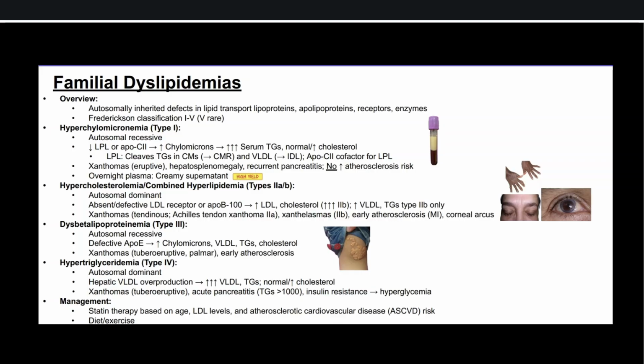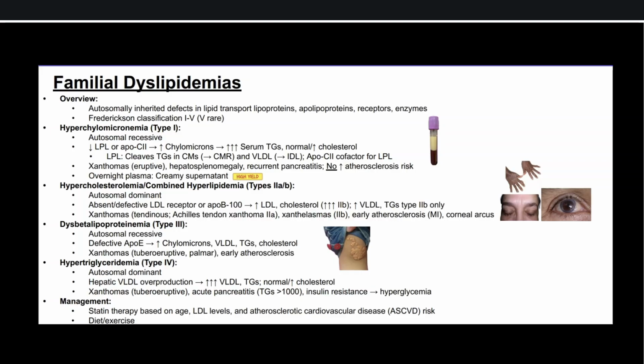Next comes hypercholesterolemia. Absent or defective LDL receptors. So you're making a lot of LDL, but you're not capturing it back. And what was the marker that was helping you understand where the LDL is coming from? ApoB100. So what is happening in this? High amounts of cholesterol in the system. Of course, you're going to get absurd numbers of cholesterol, and you're going to get accelerated atherosclerosis.